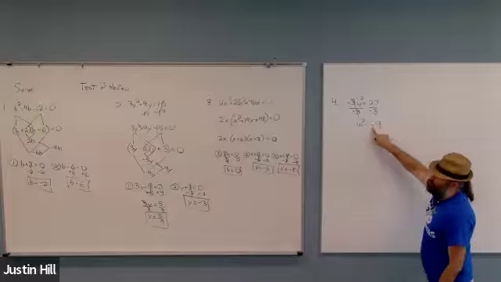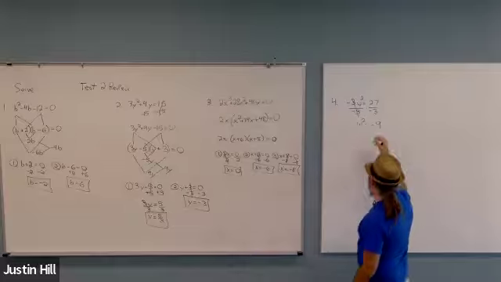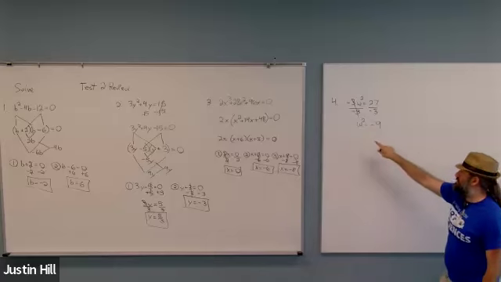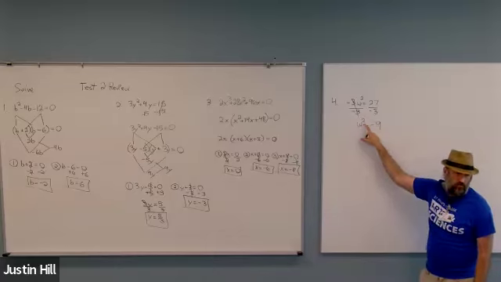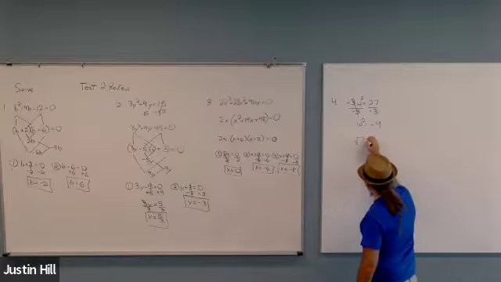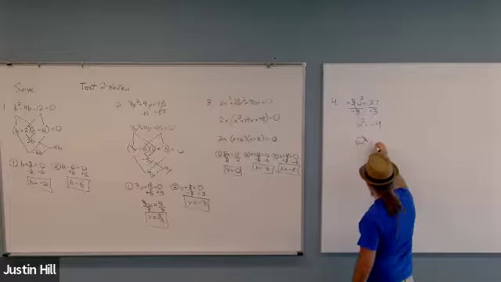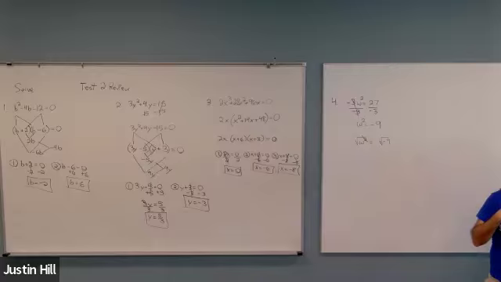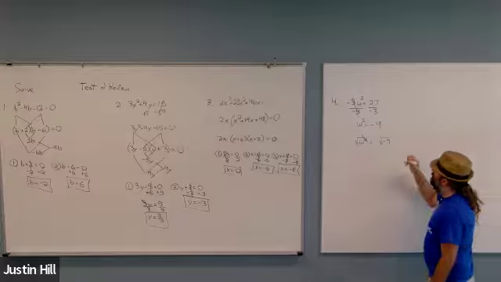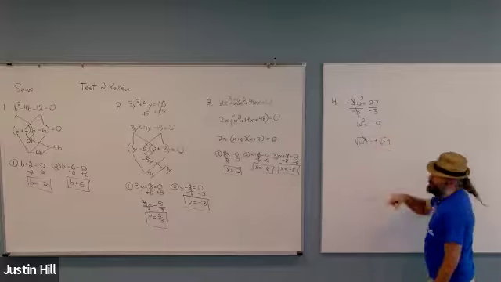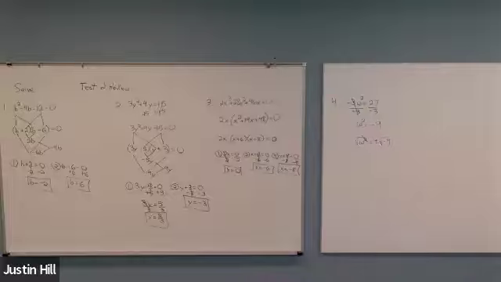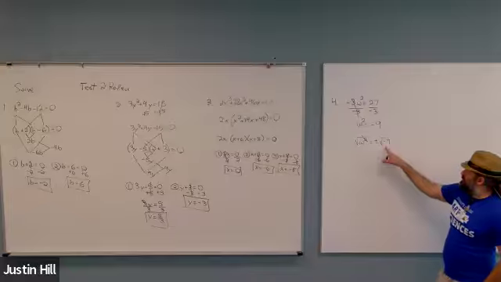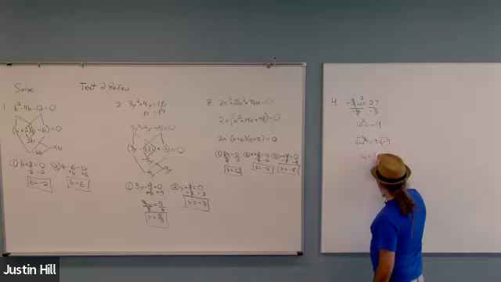So the result should be -9. The next thing to do is we gotta get rid of the square, and the way you do that is square root. Square root is the opposite of squared. I'm gonna take the square root of W squared, so those cancel. I'm gonna take the square root of -9. And when we take the square root, there's always two different answers. For instance, the square root of 25 is 5, but it's also -5, and -5 squared is still 25. So when you take the square root, you always get two possible answers, positive and negative. So we're gonna have W equals plus or minus.